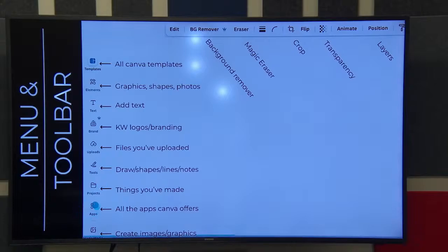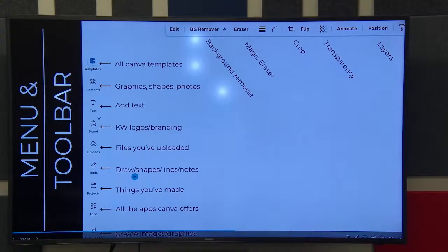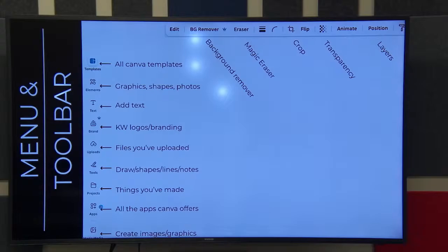Same thing with apps. Canva is releasing so many apps, like a lot of Photoshop kind of apps where you can move items, change the color of items in photos, or make a picture more clear. There's a ton of apps in Canva. We won't be doing that today. We might do a 201 and go into some of that. But the options with photo editing specifically in Canva are getting better daily.